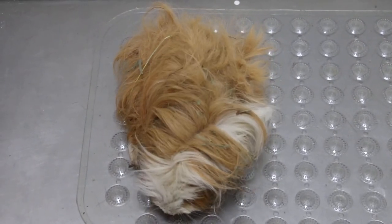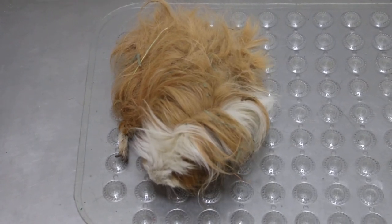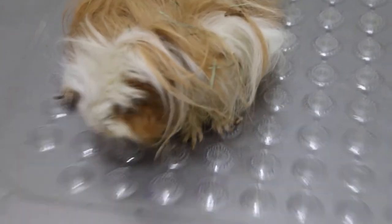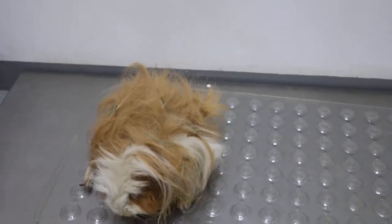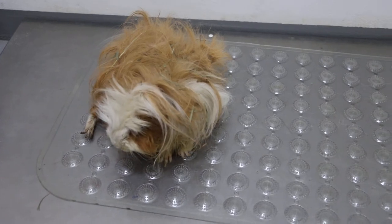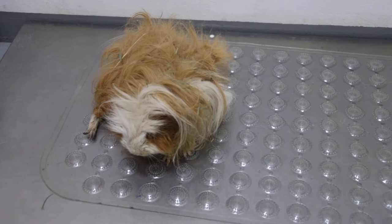This is yesterday. You just sit like that? And that's why it's not drinking water, because I feed it, but it's not drinking because of the leg, I think. But it's still eating, we're still giving it xiao bai cai, and it's eating hay, it's eating the pellet, it's just the water because it's not so easy to drink, I think.